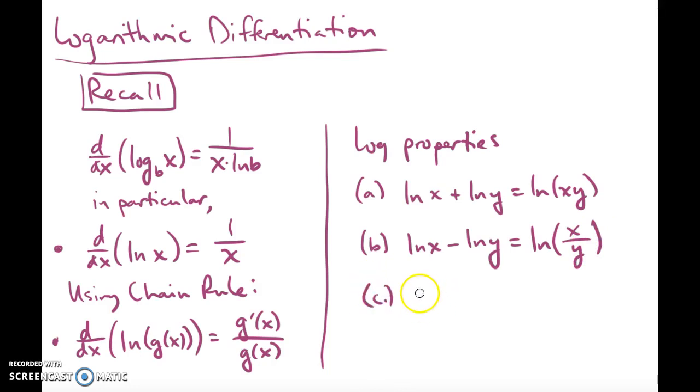And the third property, if you've got a constant times the natural log, well, it doesn't matter. I had in mind it's constant, but anything times the natural log of x, it's the same as natural log of x raised to that power. Doesn't need to be a constant. I just had in mind that it was.